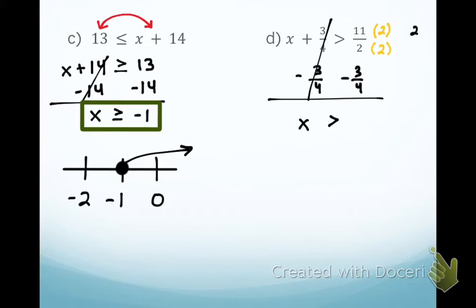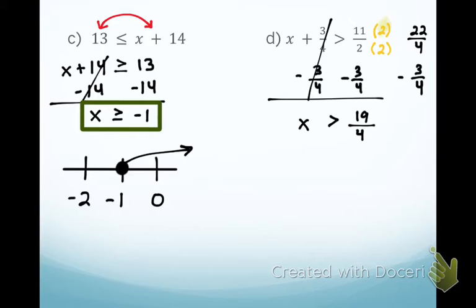22 over 4. I'm just going to write it to the right over here. 22/4, and we are subtracting 3/4. What is 22/4 minus 3/4? Ellie? 19/4 is correct. A lot of times people will just tell me 19, but since I'm subtracting fourths, make sure you keep that denominator there.